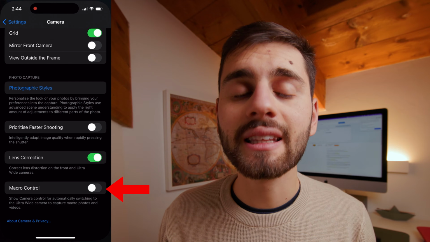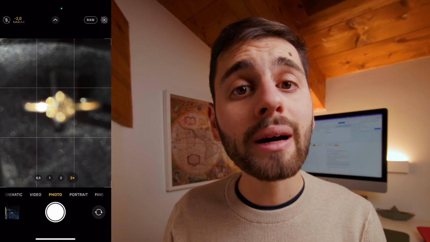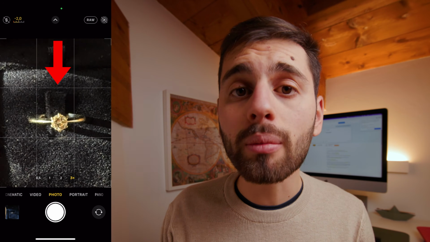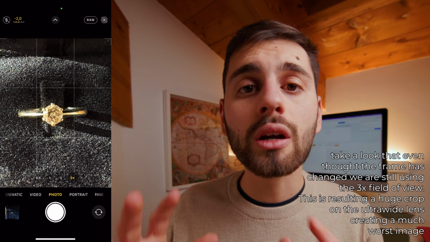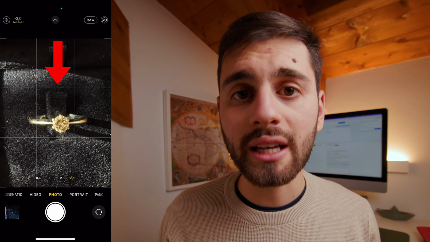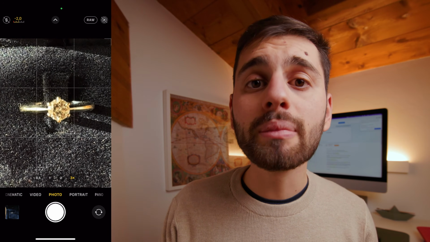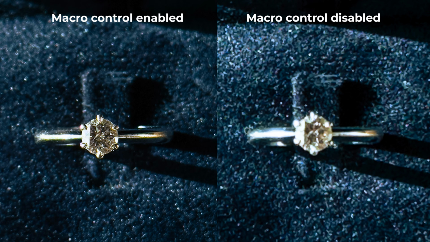I suggest you do this because if not, when the phone detects that the subject is very close to the lens, whatever the lens you are shooting, the phone will automatically switch to the ultra wide. But the problem is that by doing that the phone automatically reframes the ultra wide shot to the current lens, and this could be a big problem, for example, if you are using the 2x camera and, because again the phone recognizes that the subject is too close to focus with the 2x camera, it automatically switches to the ultra wide. But doing this the frame will be the same but starting from the ultra wide, so basically the phone will do a huge crop on the lens.